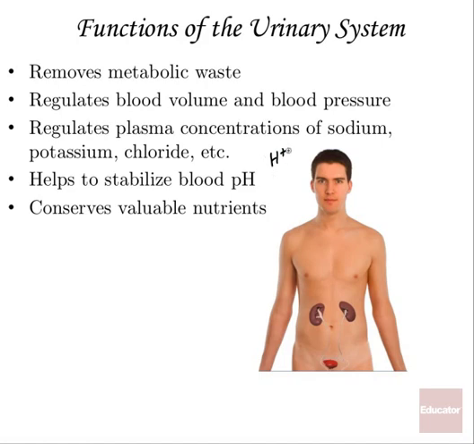In addition, bicarbonate ions have an effect on the alkaline levels. So if you know enough about pH, hanging on to H+ would actually make the blood slightly more acidic. Getting rid of it would actually make the blood slightly more basic. And the normal pH for blood in the human body is 7.4 on the pH scale. That's slightly basic. It also conserves valuable nutrients. You want to hang on to certain things in your bloodstream and not get rid of them, and that comes down to kidney function.